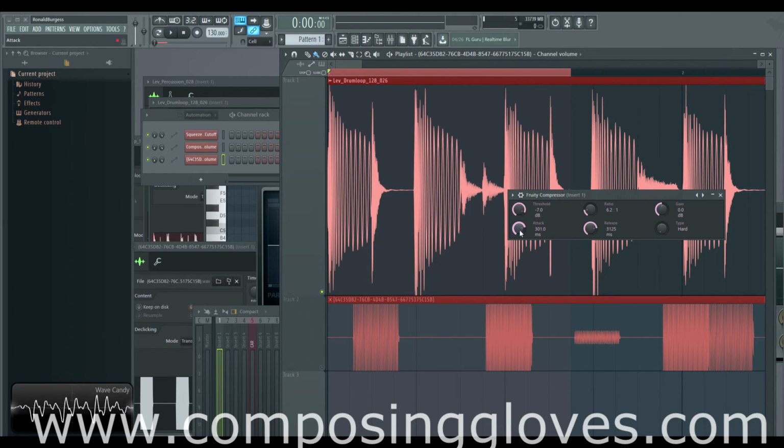Attack's our friend. But if we set it to 0, so our compression triggers super mega quick and it's going after our drums, we're going to lose this. It's going to get turned down. Granted, the majority of the drum will still be there. But let's say we have a very low threshold and a long release, so it's going to stay down for a long time. We're going to lose most of our audio if we do this. So we want a shorter release time, maybe say 300 milliseconds.